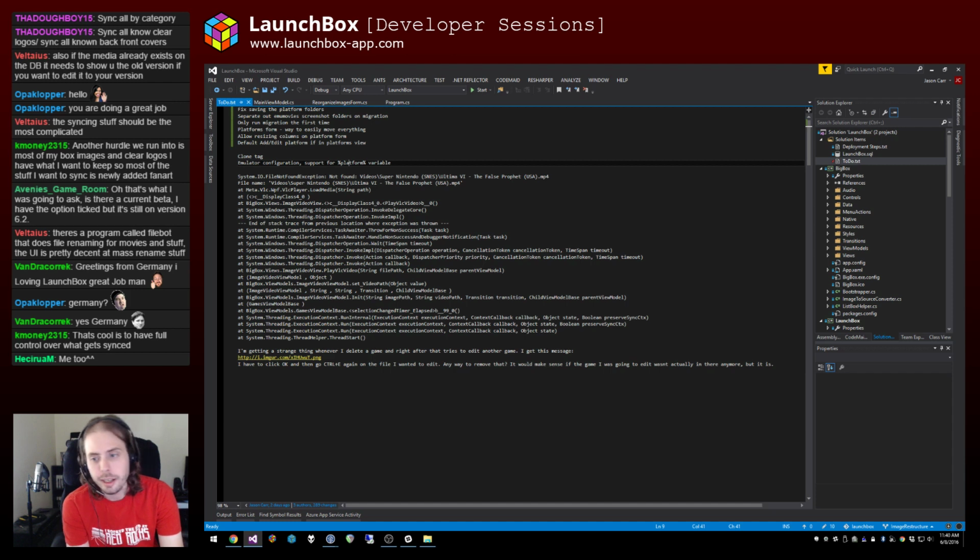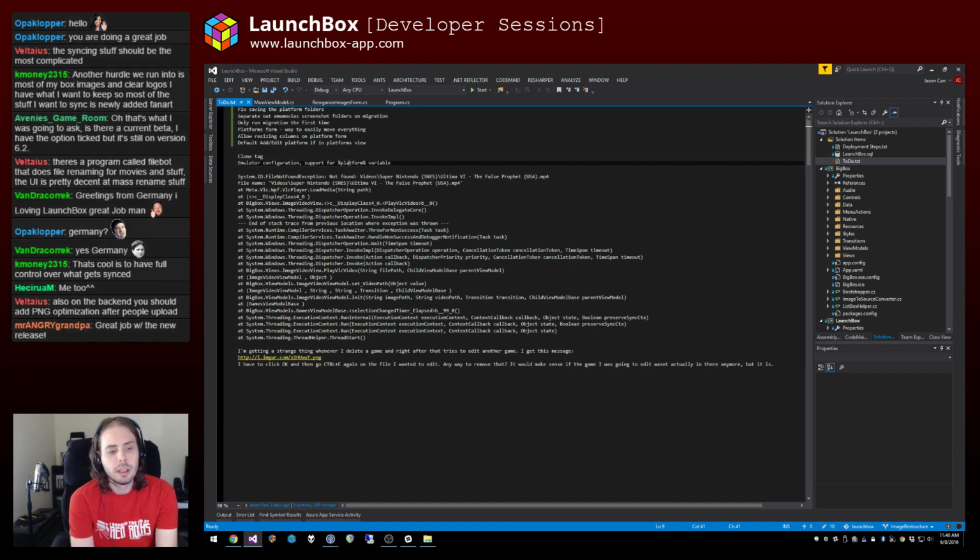Yeah, we plan on making it all customizable so you have full control. I don't want anybody to have to deal with data they don't want in their collection because they ran the sync. I think that's a horrible idea. So we'll definitely be very careful with that.